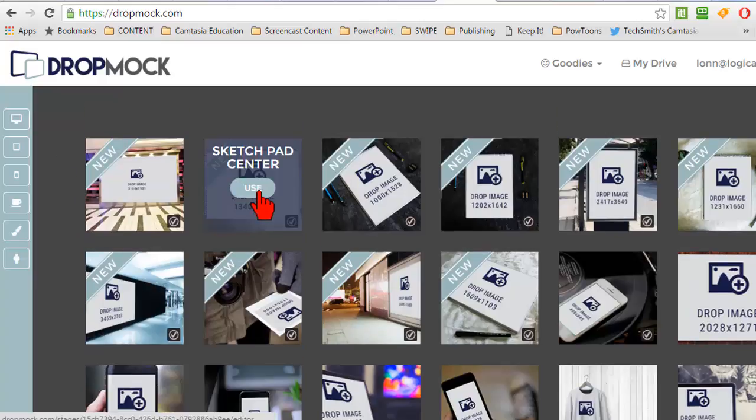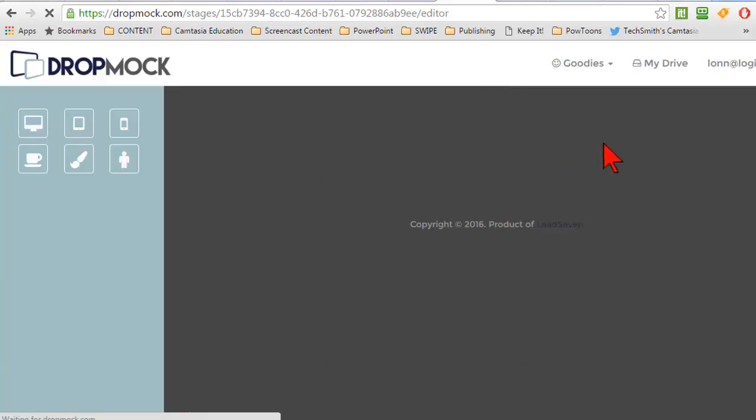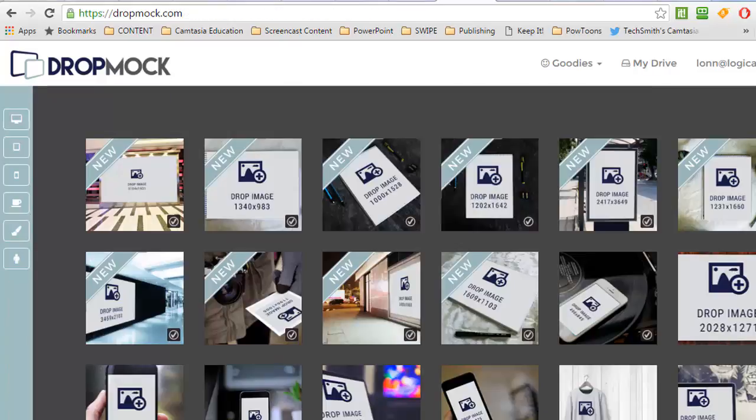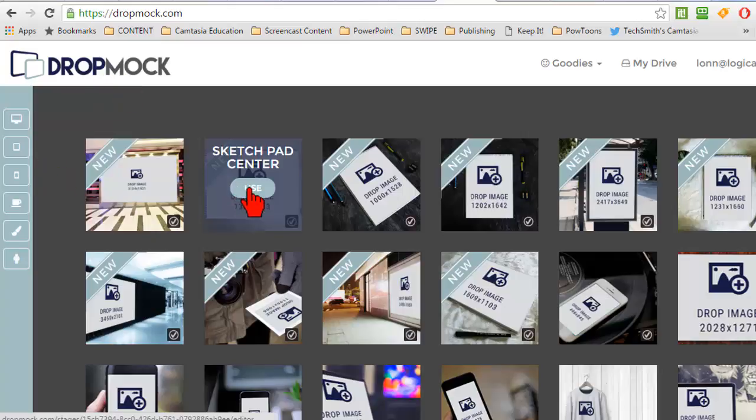Let's go ahead and I'll show you real quick how this works. Again, this was a great deal on the launch special, and I'm going to show this just as an example of a tool, and I'm going to show you how to do this without DropMock. But let's take a quick look because I thought this was kind of sweet in a lot of respects.